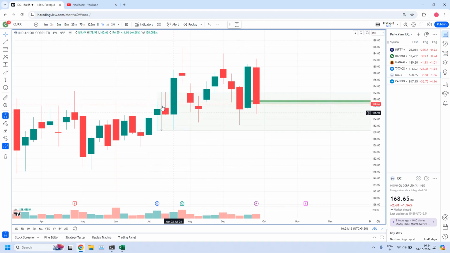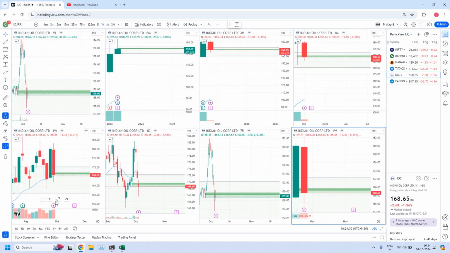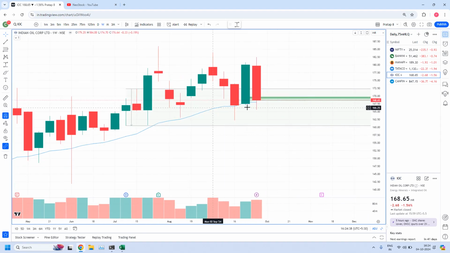See, you identified the weekly trend is uptrend. So there is a chance that the weekly trend you identify, and also this zone is having weekly EMA confluence. Let me show you. So this is the weekly time frame. This is the weekly EMA confluence. See, the weekly zone is having weekly EMA confluence.